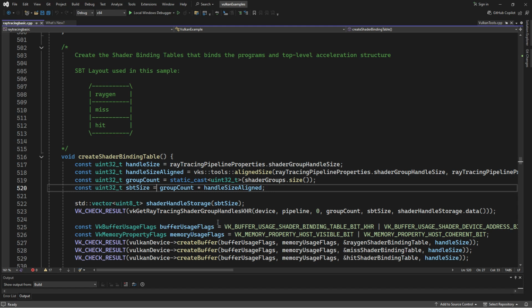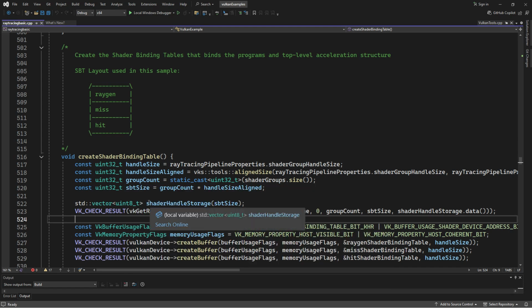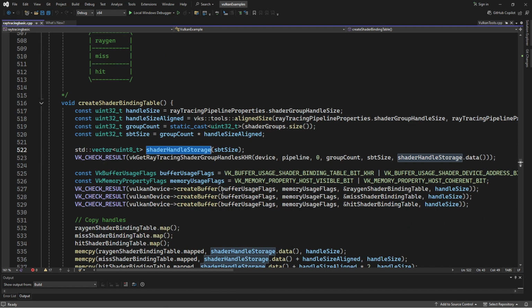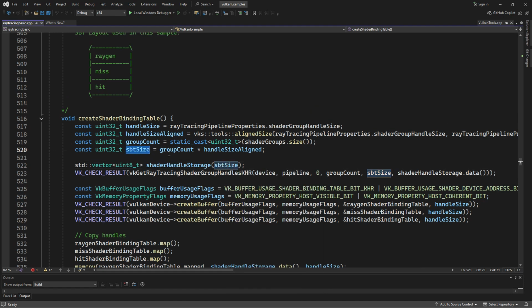All right, so now we have a little lowercase vk, so we know we have to pay attention to this guy here. A vector is initialized, shader group handles storage, SBT. And of course, when we go to the definition, it's this guy.